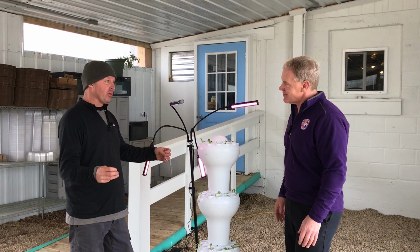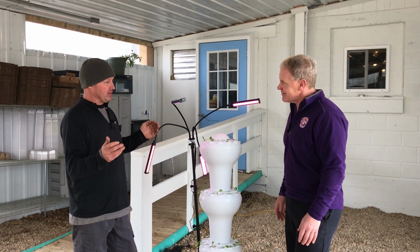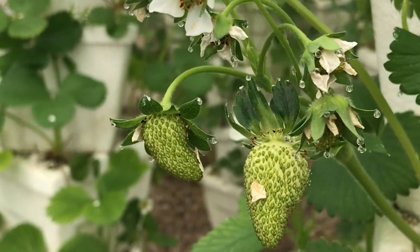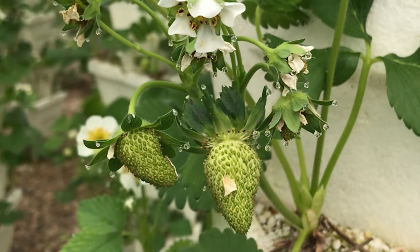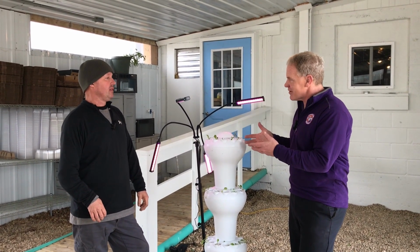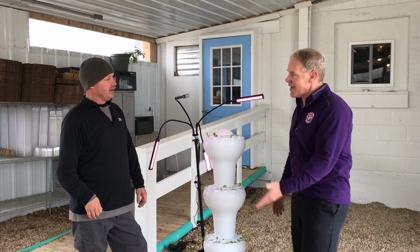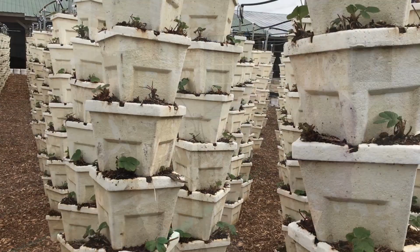We want to be able to work with the residents and create memories, whether that's old memories or new memories, and give them something to do and achieve. Enjoy every day. Hopefully we bring a smile to their face and give them a nice hobby to do. So you could build these and take them into healthcare facilities, and the residents there can grow their own food, have the enjoyment of actually doing the gardening themselves and then eating this high quality food that they've grown. That's our exact goal. And that's terrific.